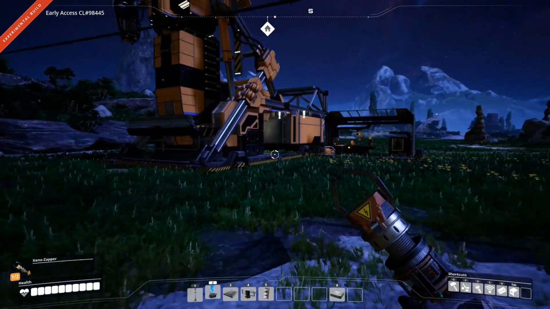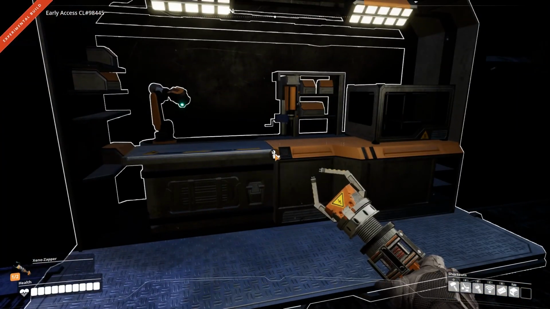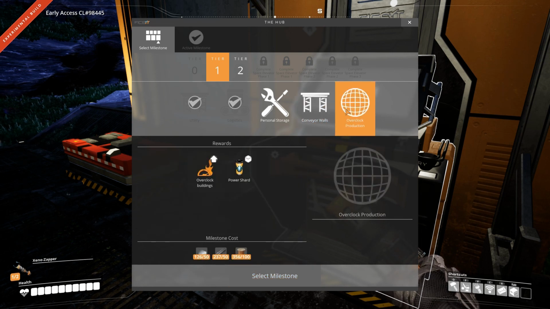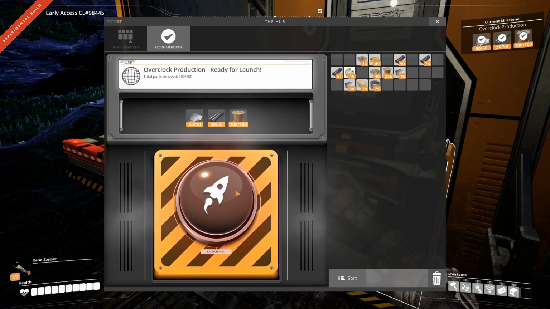So one more thing I want to do for today is check out our milestones and see what we want to do next. Actually, we may build the space elevator, but we could also... no, I'm not going to build walls yet. Overclocking, yeah, I want to research that real quick. I got all the materials on me actually, so I can just hit launch.